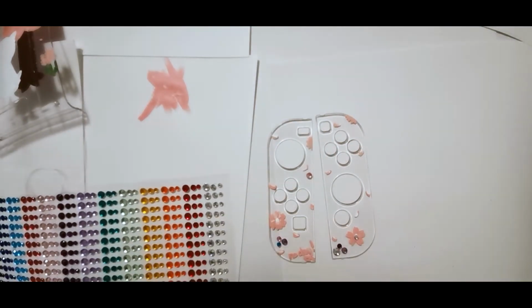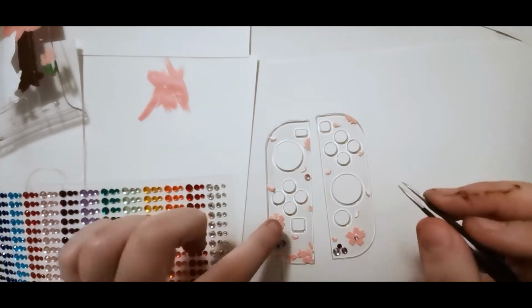I added in a couple of the sequins inside the flowers because I thought it looked really cute and it made them stand out a bit more. And then I went onto the back of the Joy-Con controllers, and I wanted to keep these really simple because obviously your hands are on them all the time.